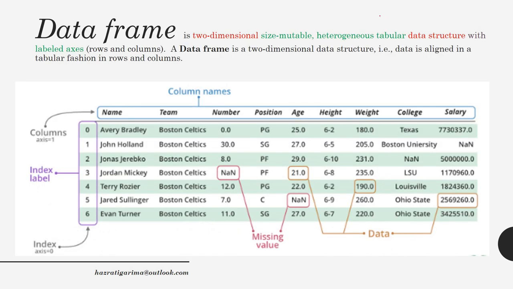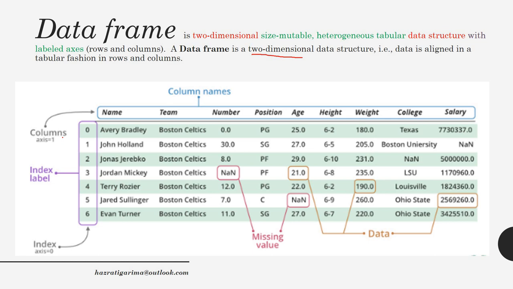What is a data frame? A data frame is 2-dimensional, because I already told you that we are focusing on 2-dimensional structures. In this chapter earlier, we learned about the 1-dimensional structure in the Pandas library, which is known as series. Now we have the 2-dimensional structure, which is known as data frame. And if it is a 2-dimensional structure, that means we have 2 axes over here, one is the x-axis and the other one is the y-axis.